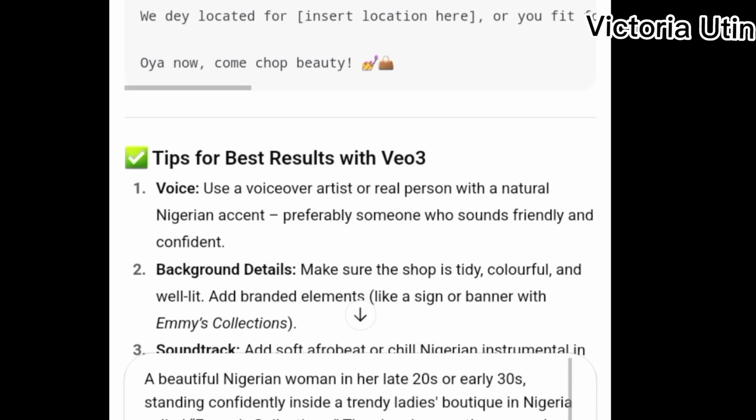So for you to be able to get your videos, maybe if you want to generate a 1 minute video, you have to make sure that you are copying your scripts paragraph by paragraph, maybe 2 to 3 lines, so that you can be able to achieve this. Now after everything, you can then go to CapCut or any video editing software of yours to mesh the clips. Okay, so that is that.